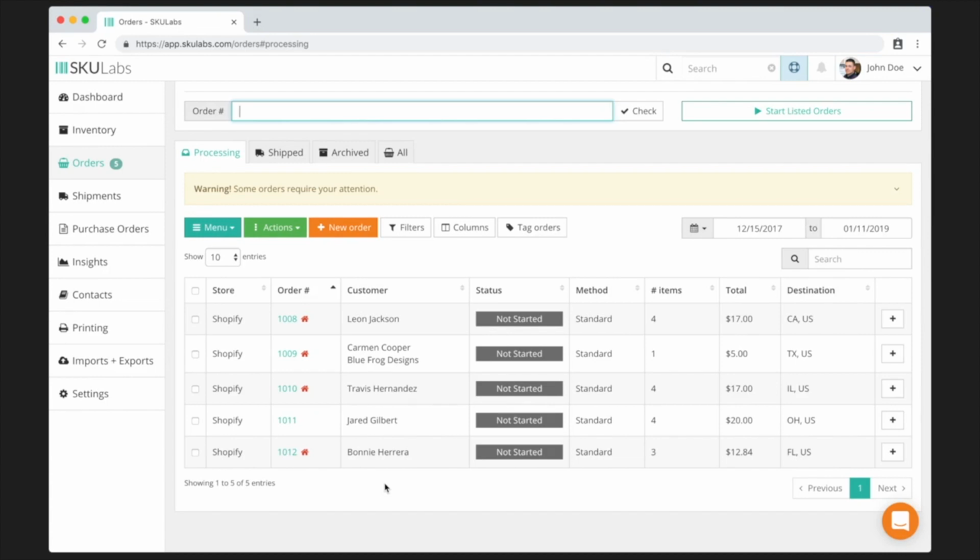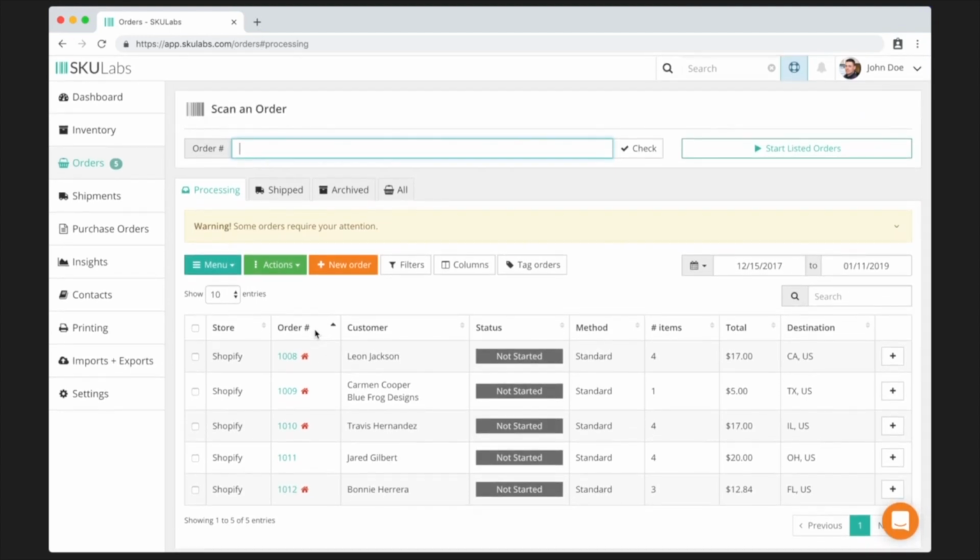With that said, probably the simplest, most straightforward way to take one order from start to finish, pick, pack, and ship, and have kind of the perks of things like going paperless and or using barcode scanning to verify the items as you go, would be to either click on the order number here on this list, or if you printed out our paper packing slips ahead of time, those have barcodes in the corner by default. So when you're on this page, you can scan that packing slip barcode, the barcode will run into this field, and then it'll open up the appropriate order so that you can do work on it.